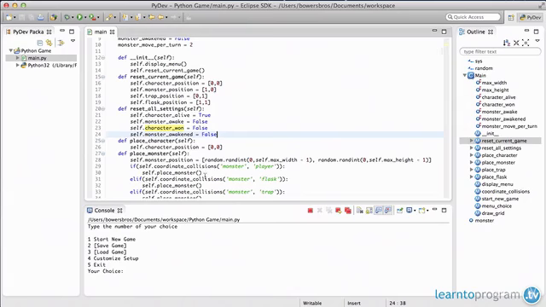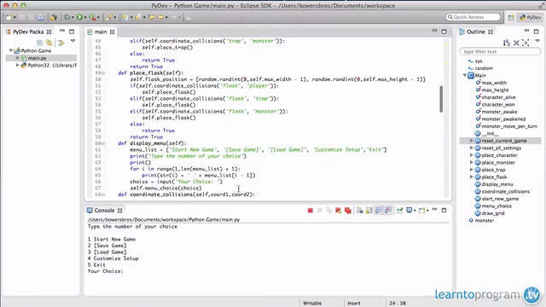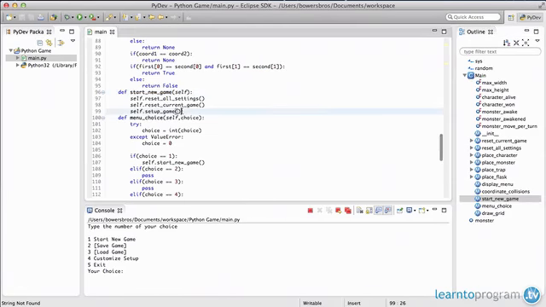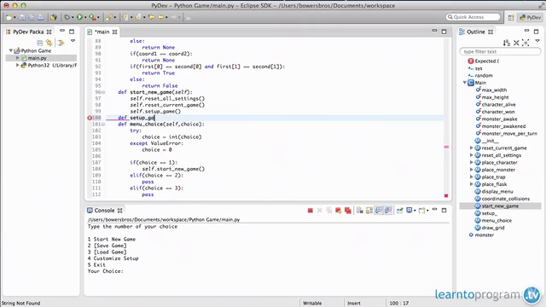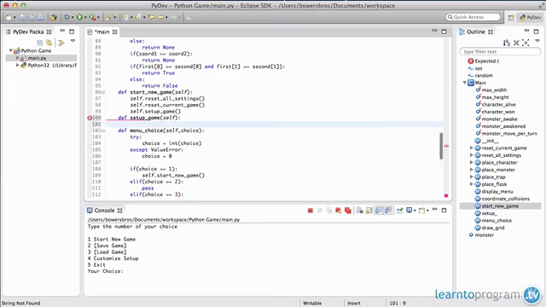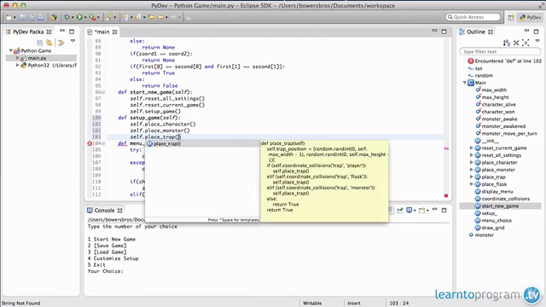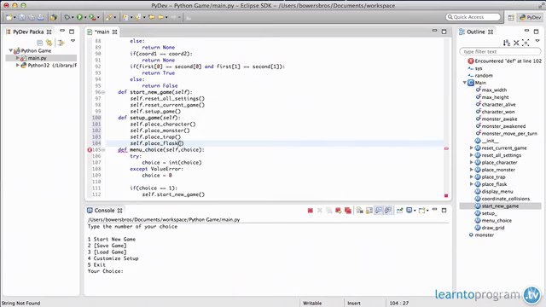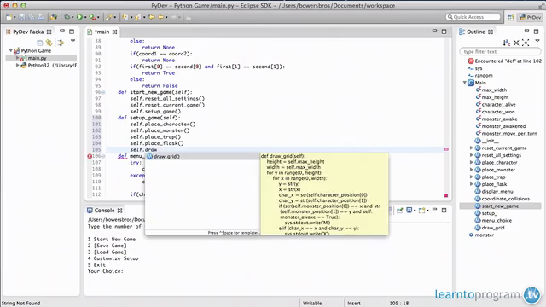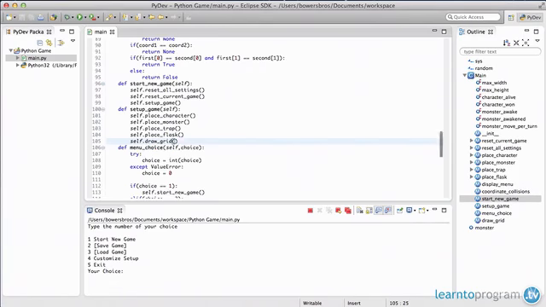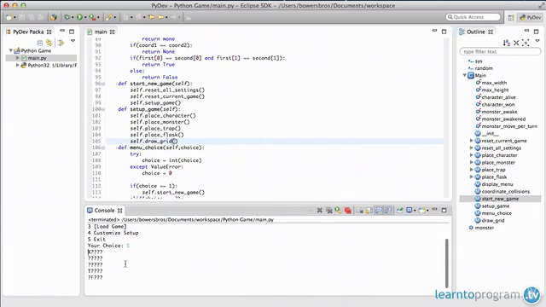And the final thing that we're going to do is create the setup game function. So if we go down to start new game, and just near there just do setup_game. Now we don't need to pass anything into this either. What we're going to do is just do self.place_character, self.place_monster, self.place_trap, and self.place_flask. And finally we're going to do self.draw_grid. Now that is all working fine, or it will be working fine, and so if we refresh and do choice 1, you'll see that we get the grid loaded up and we have all of these icons where they should be.